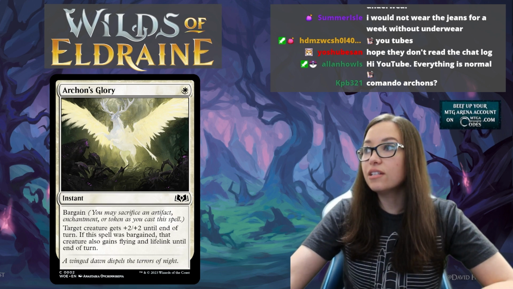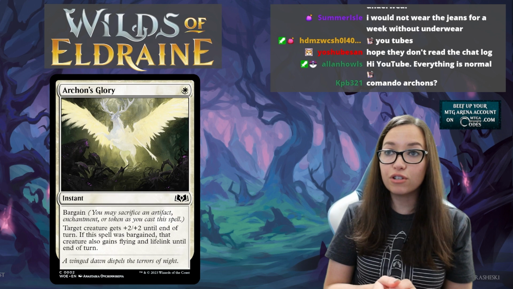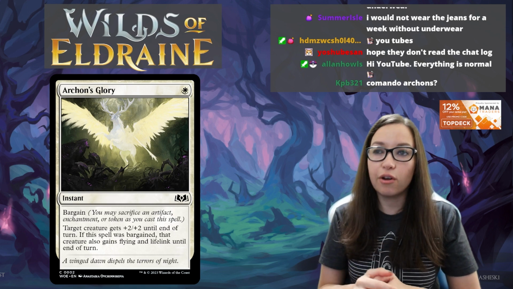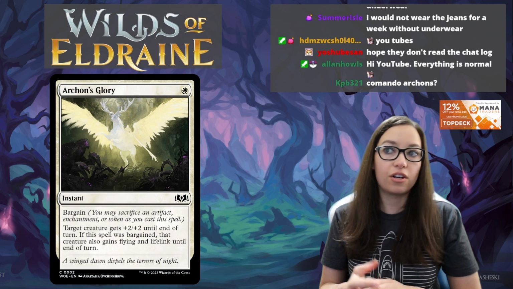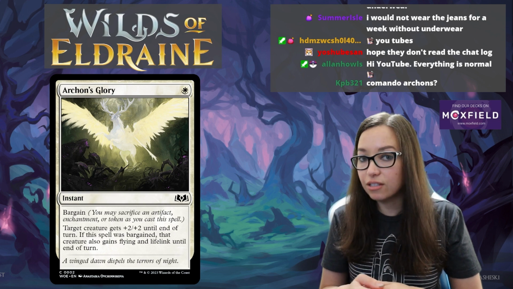All right, let's go ahead and just jump straight in with our new Eldraine mechanics. The first one is Bargain, which we're going to see on Archon's Glory. It says Bargain. You may sacrifice an artifact, enchantment, or token as you cast this spell. Target creature gets +2/+2 until end of turn. If it was bargained, that creature also gets flying and lifelink until end of turn.